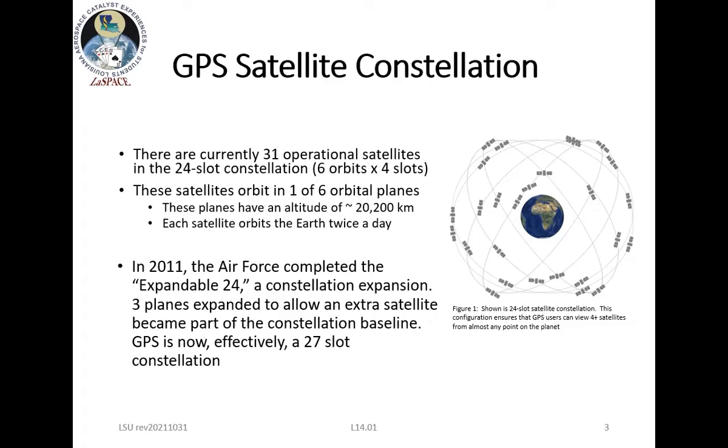So the entire system is operated by the U.S. Air Force, if you didn't know. Well, actually, I believe it's some combination of the Air Force and the Space Force now. I don't know exactly how those organizations interact these days, but in 2011, they had this program they called Expandable 24. And basically what they did is on 3 of those orbits, they added an extra slot. So now the full constellation is 27 slots, and they did that to increase accuracy and stuff like that.